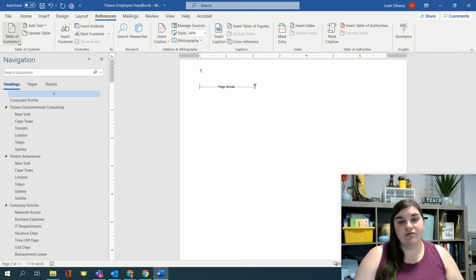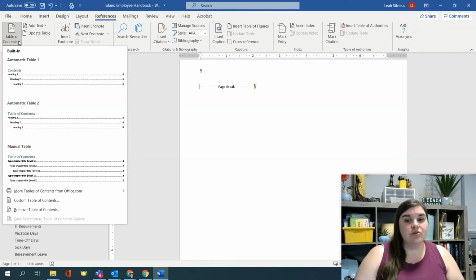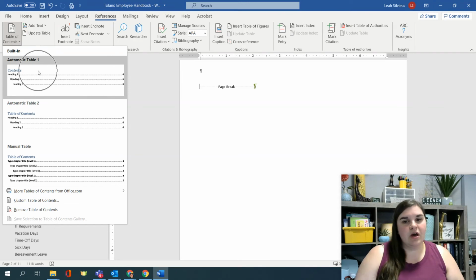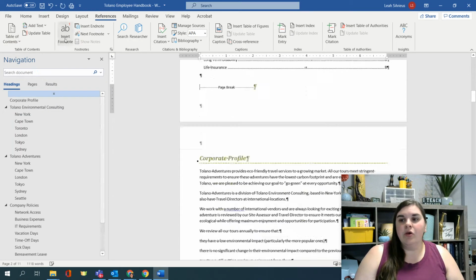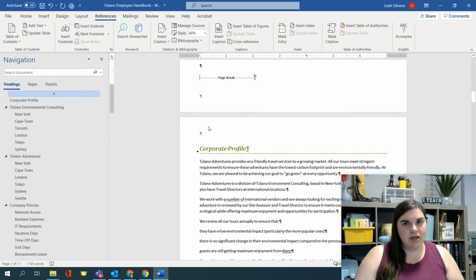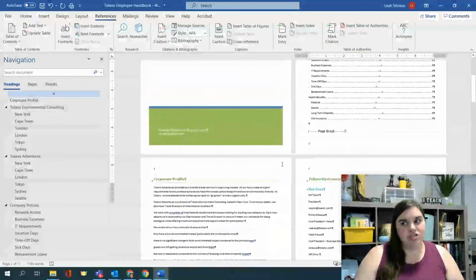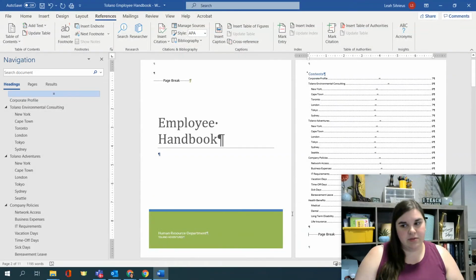As you can see, this is different than a table. So we're not going to the Insert tab, we're coming to References. Going to Table of Contents here, there are 3 types of tables that you can pick from. You can also go to More Tables if there's some online, or create a custom table of contents. We're just going to pick Automatic Table 1. When you click that, it's kind of crazy, but you've just generated a whole page worth of table of contents with page numbers automatically.